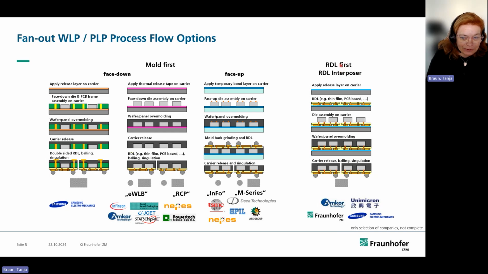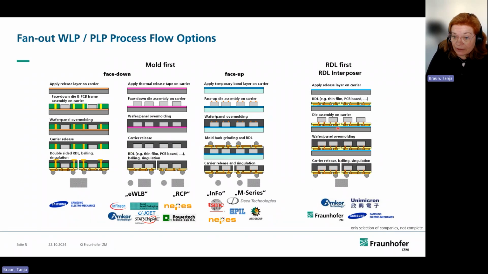I think it was called that in the beginning more or less. I think we see more and more also RDL interposer for that. And in the end, it is an advanced flip chip on flex, honestly, because you use a carrier, you build up an RDL on this, and then you do flip chip assembly on top of it, overmolding, underfilling, maybe in one step, debonding from the carrier. Usually you need then some cleaning and etching steps, and balling at the end.